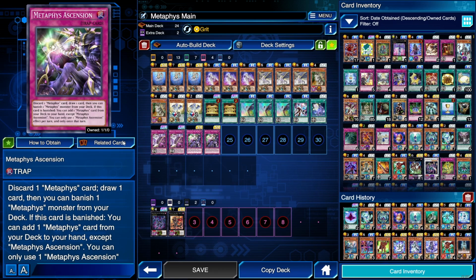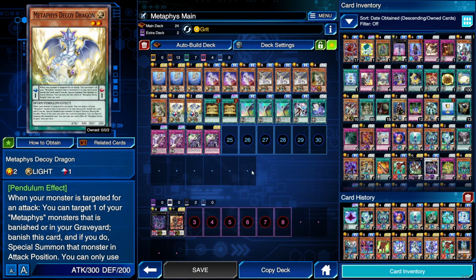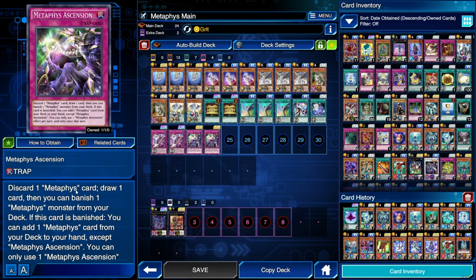Next up, you have Metaphys Ascension. Metaphys Ascension is a pretty solid card as well. Very good card. You discard one Metaphys card, which honestly, at first I didn't like. But you have to remember that if you discard one of the cards from your hand, and it's a monster card, so let's say you discard your Metaphys Daedalus, then if you have Decoy Dragon, you can always bring that back from the graveyard. So Metaphys Ascension is very nice.